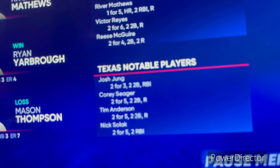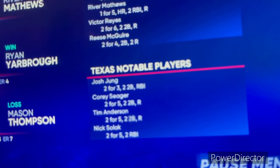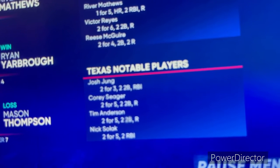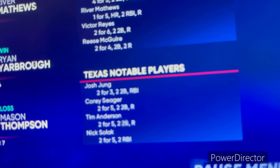And that was 1-4 in this game, which is terrible. We got a home run, 2 at bats, and a run. It's not a good day for him. But the team pulled out the win. It was 10-5.